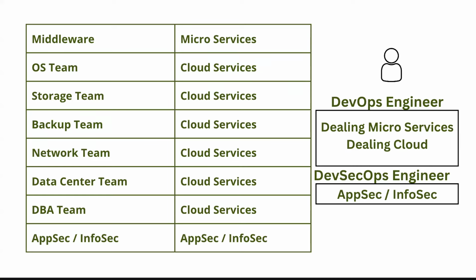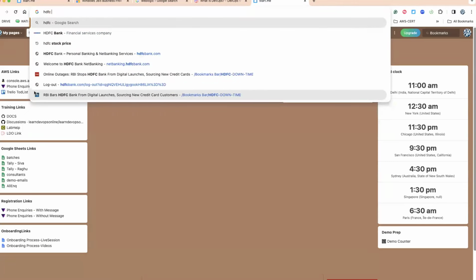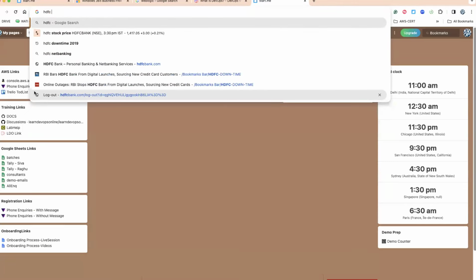Management is much easier this way, because monolith applications are a challenge. If some issue happens, we also don't know where the issue happens. For an example, I would always give this example of HDFC. HDFC is one of the leading banks in India. In terms of capital, it stands in second place in India on the total capital it holds out of all Indian companies. So this is the second largest company right now, a big bank, by the way.